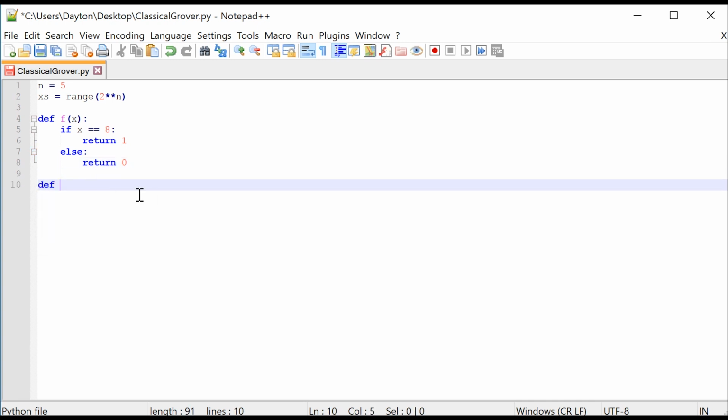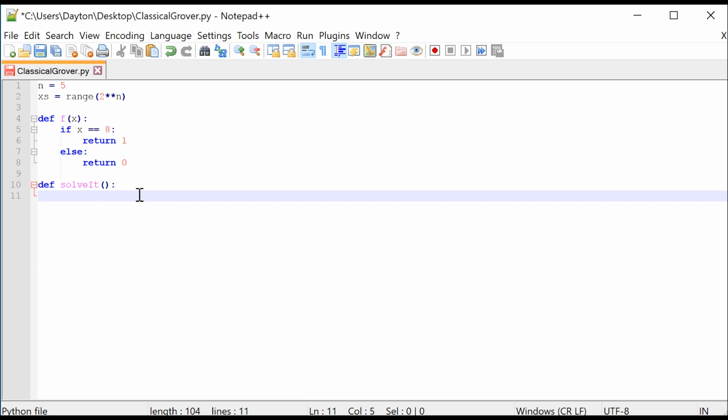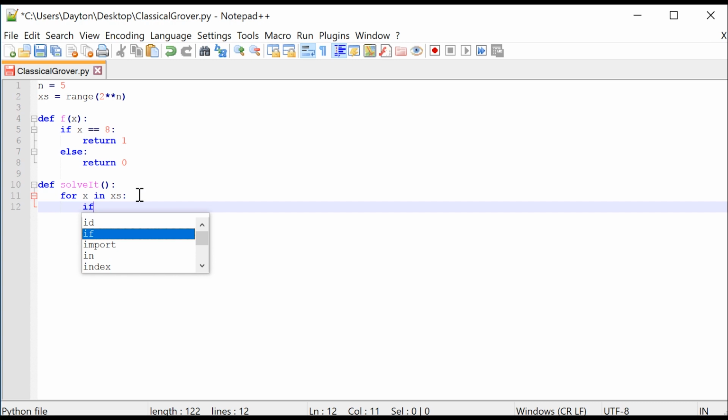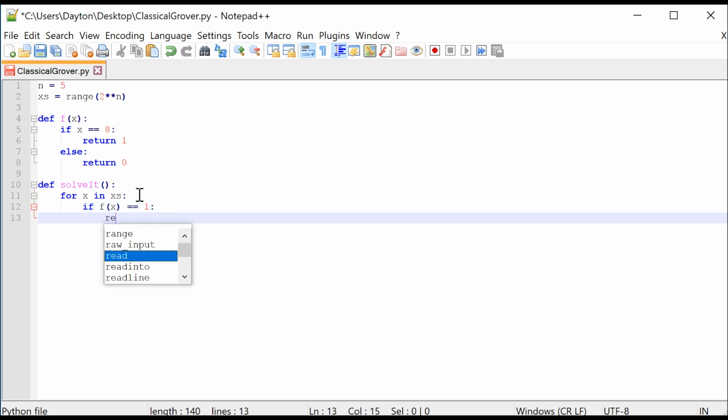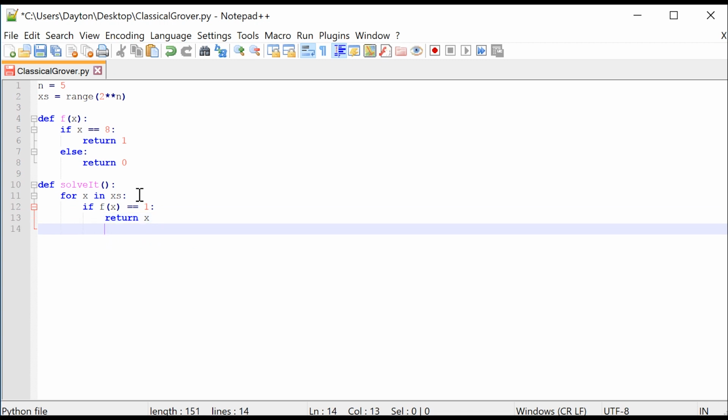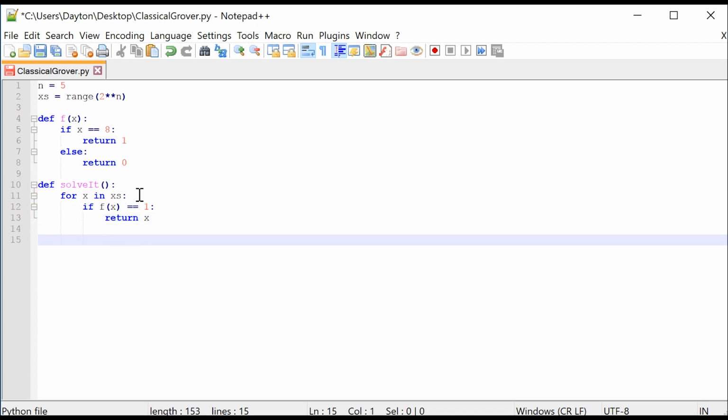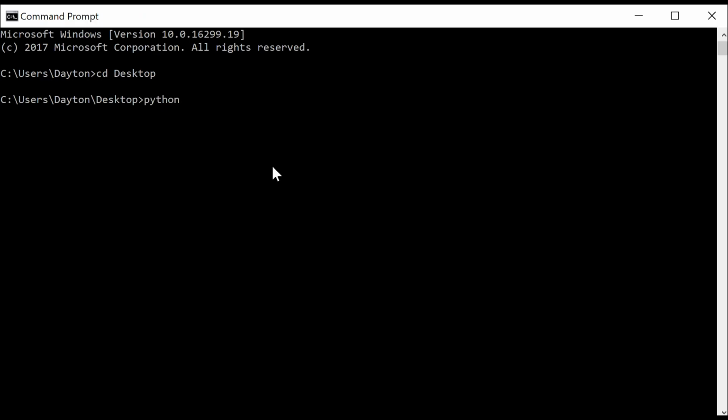All right, so let's get around to writing up the algorithm that we just talked about. Call it solve it. So we said the most efficient way to solve this problem is to sequentially try all values of x. So we're going to go through all the possible values of x. We're going to evaluate f of x, and if it's equal to 1, then we'll return that special value. Otherwise, we move on to trying the next one. So let's see if this actually works. To find our special x, we'll just call the algorithm that we just wrote. Let me open up a terminal and run it. Sure enough, our algorithm succeeded. It found the special value of x.